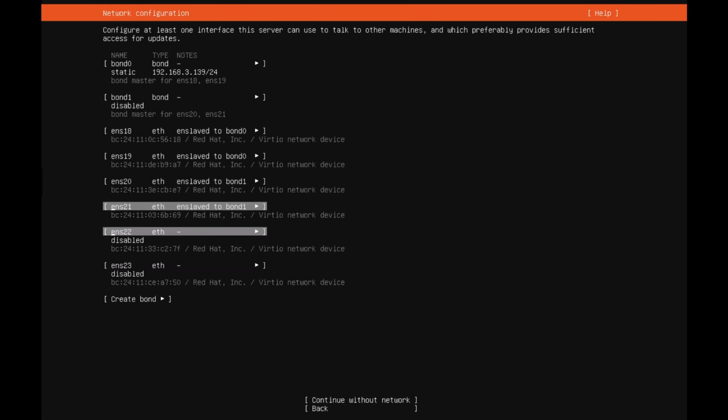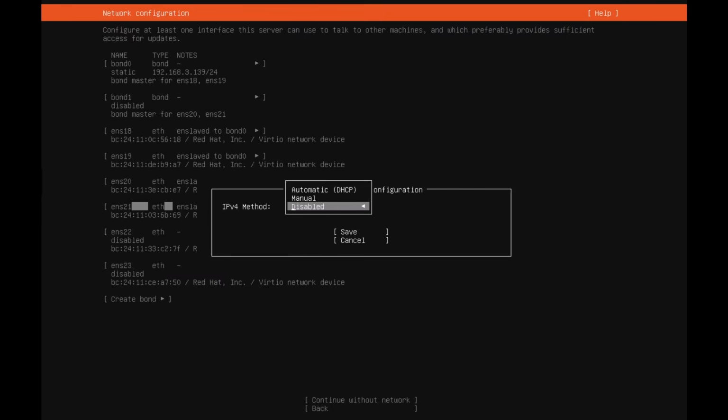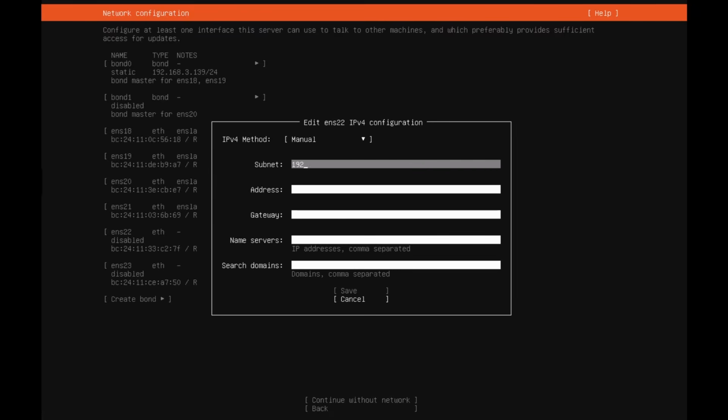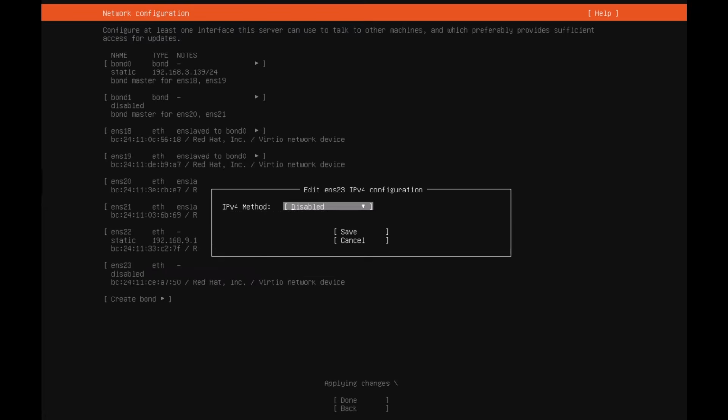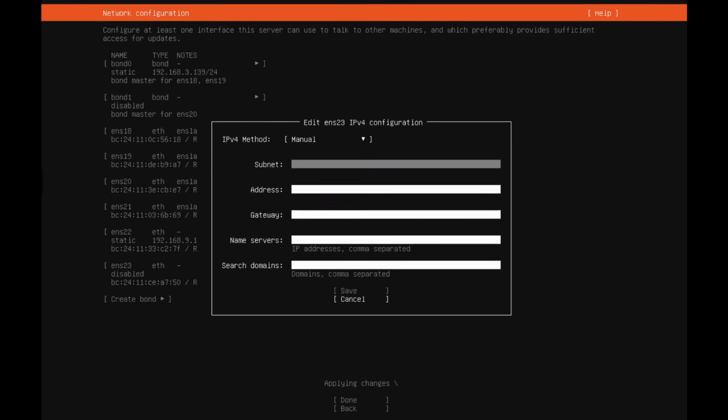Let's do these in order. Okay, go ahead and manual, 192.168.9.024. I'm sure you're getting the point by now. But guess what? We're going to go through and finish this up anyway, because I don't like doing things in half measures. Also, I still can't talk and type. You'd think by now I would be better at it, but I'm not.